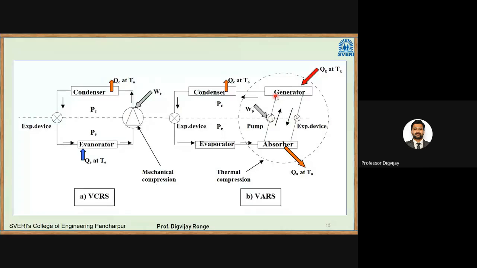So if in any interview, the interviewer asks you why VRS is better, or from which point of view VRS is better than VCRS, you can say that VARS has very low dependency on electricity. We are making use of solar energy, waste heat, and this is the first thing. And the second thing is that the compressor is not involved in VRS, so there is very little noise and fewer vibrations from the system. So these are two major points that are sufficient to explain what features of VRS differ it from the VCRS system.